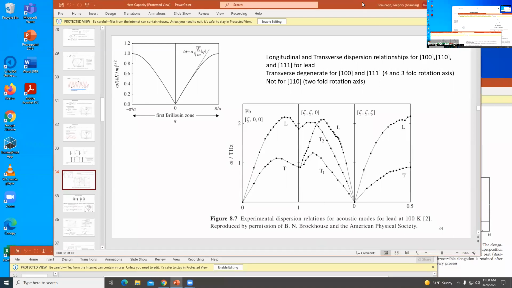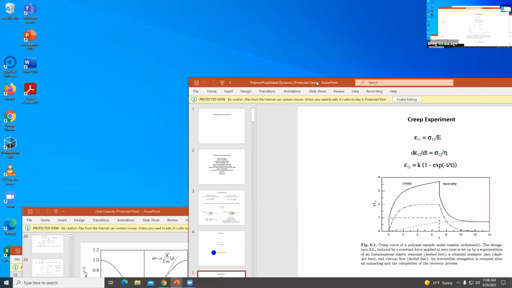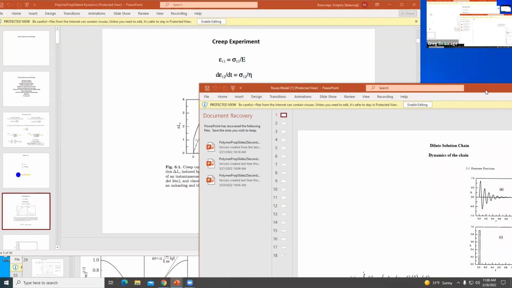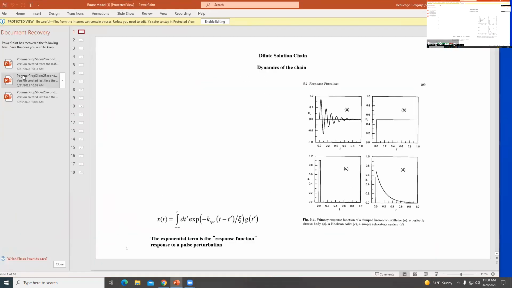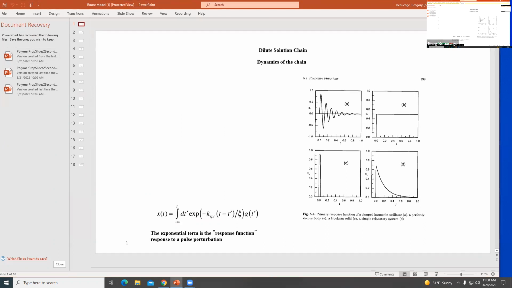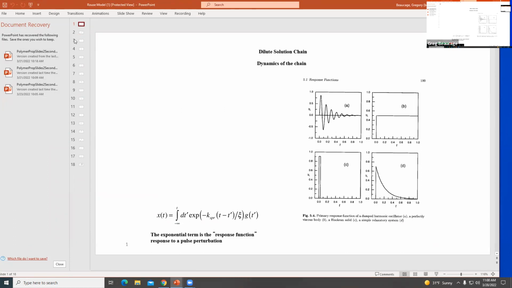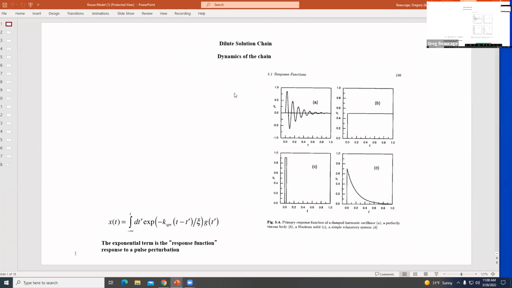All right, so I'm looking for the polymer dynamics, or I want to just look at this Rouse thing. I think it's compressed polymer dynamics. Get rid of this thing somehow. There's a way, you guys told me. How do I get rid of that thing? Oh yeah, all right. Thanks. Use a lot of PowerPoint. Okay, that's good. So I already talked about that. We already talked about this exponential thing.